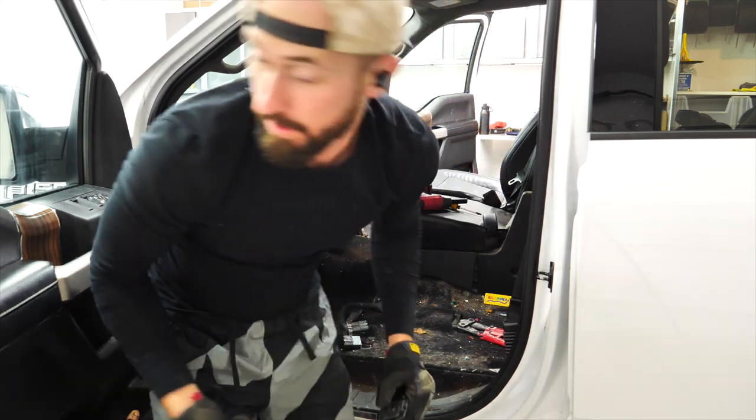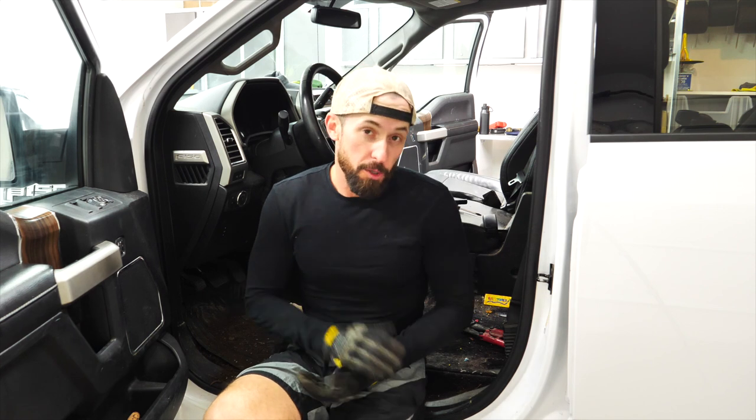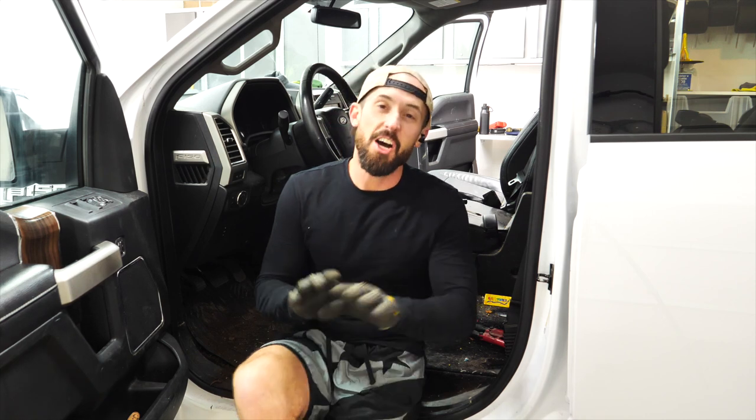That's a lot of dog hair. Holy crap. So I do want to mention one thing. I don't know what type of farmer this person is, but I would say this is a herb farmer, if you kind of catch my drift, just based on the smell inside this vehicle. It's definitely very herby. I'll just say that.